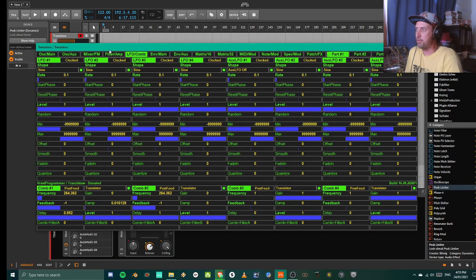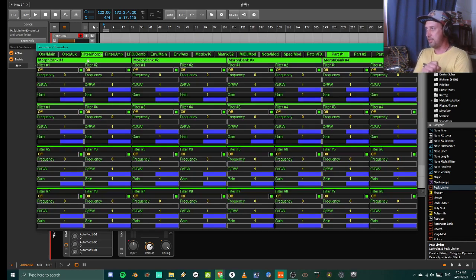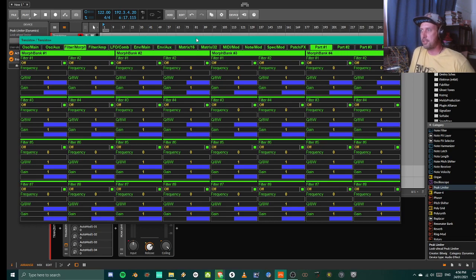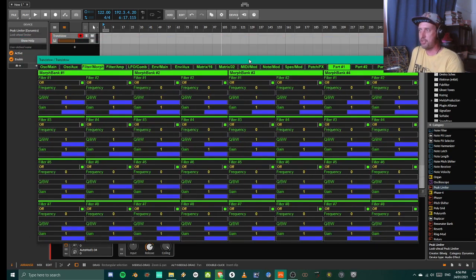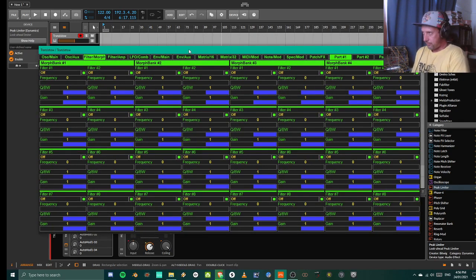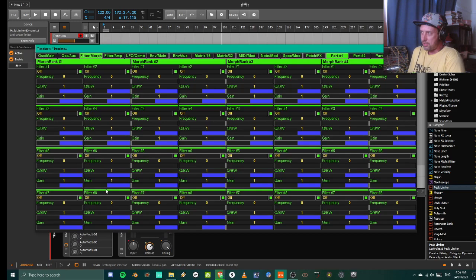The final part for this video, we're going to take a look at the morphing filter section, which is pretty interesting. The last section is hidden in this Mixer FM tab. If you hold shift and click the header, you enter the filter morph page, which is made up of 4 independent morphing filter banks. Each of these is tied to the 4 audio paths. Each morph bank is made up of 8 individual morphing filters.